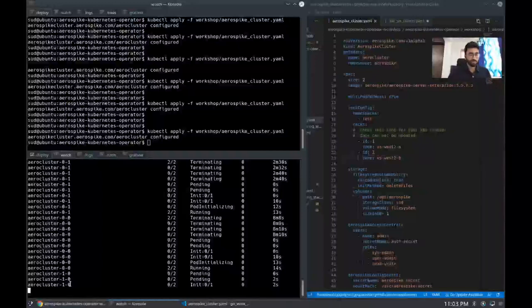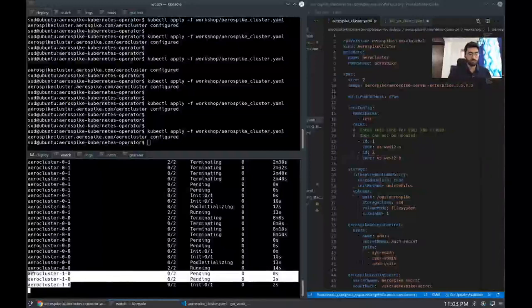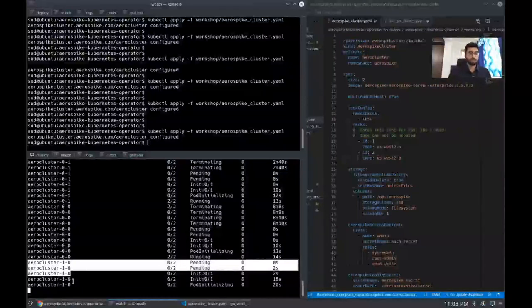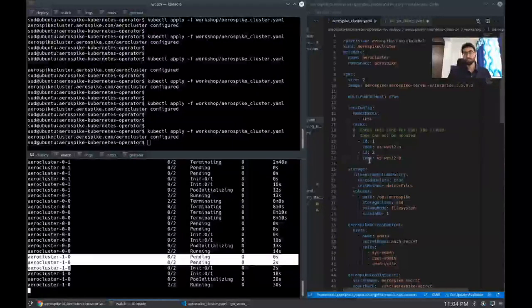You can see that one node is coming up in rack 1, and when this is running, it will go to rack 2 and also start one node in that rack. So the operator tries to divide the cluster size as equally as possible between all the racks.